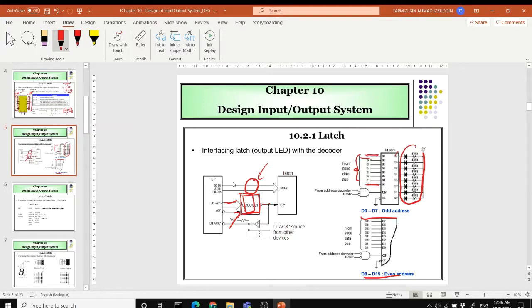And one thing you need to remember, again I repeat, in order for the 68K to select which output it is talking to, we need an address decoder. This address decoder is connected to your address bus. So whenever in your programming you select those particular addresses and move the data to the data bus, you are basically sending information to your output.